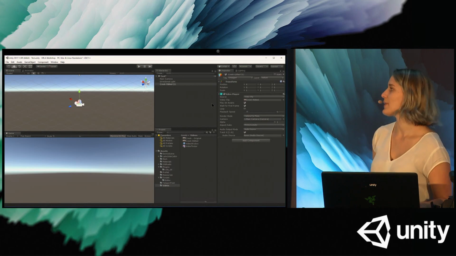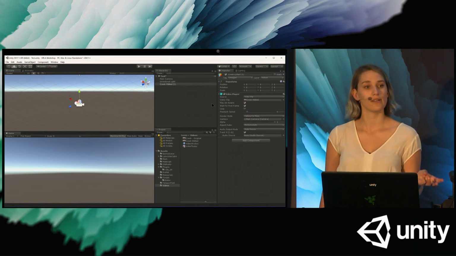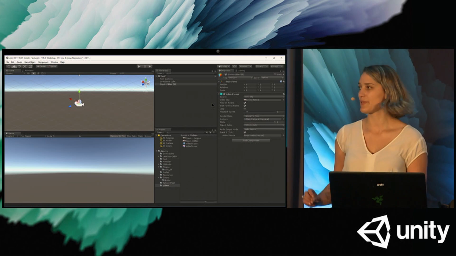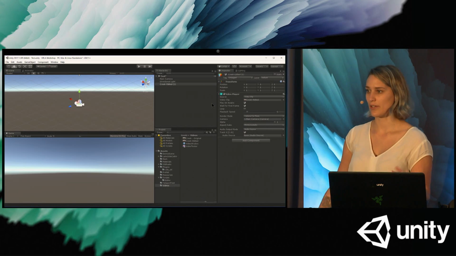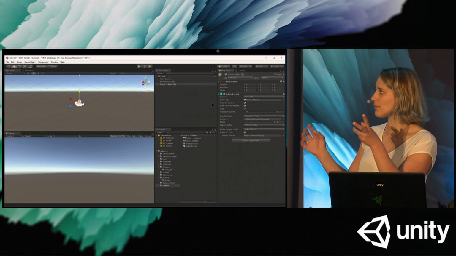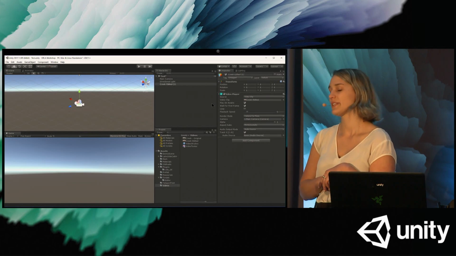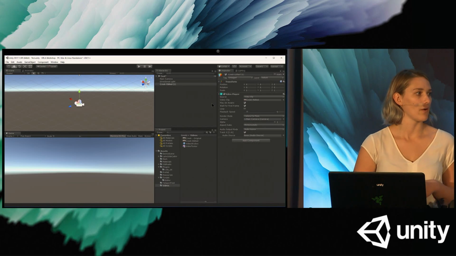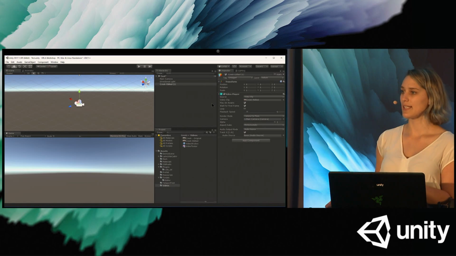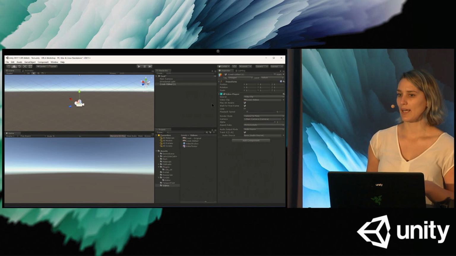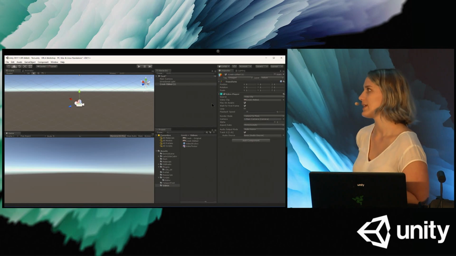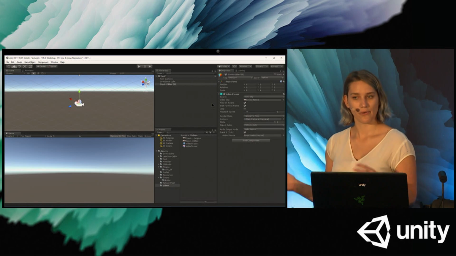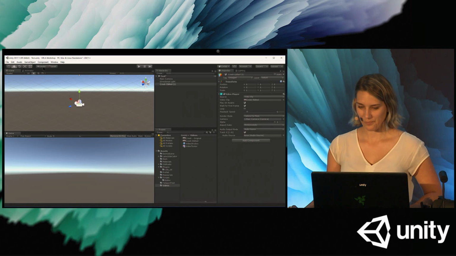There's a couple ways we can do this. We can create a sphere, and we can attach the 360 video to the inside of the sphere using a shader that flips the normals of the sphere. But there's also a way that you can create a skybox out of a video. We actually just released five days ago a custom shader that allows you to do this, and it looks really nice. So I'll show you how to do that.